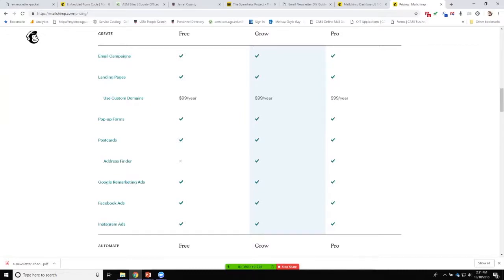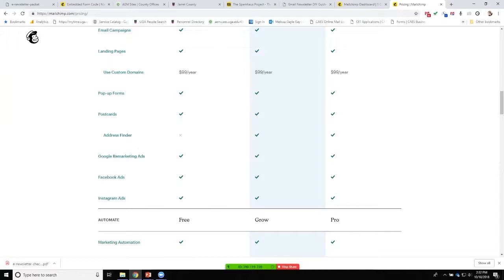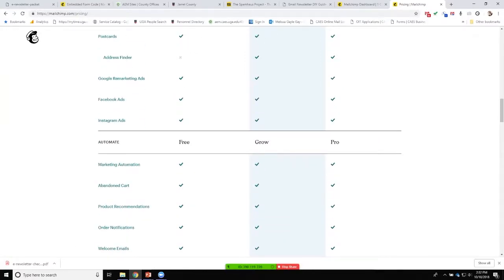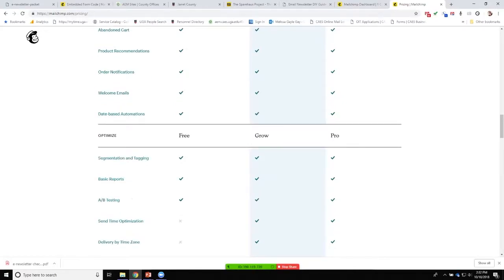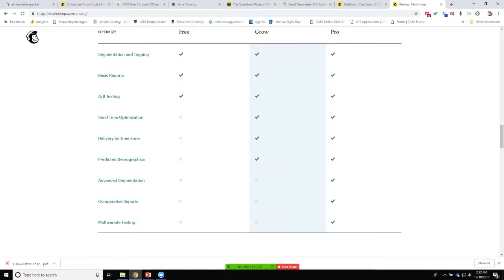With email campaigns, you can make email campaigns, landing pages, pop-up forms, postcards, Facebook ads, Instagram ads, all of those things. Time optimization, delivery zone, predicted demographics. These things are like timed optimization.